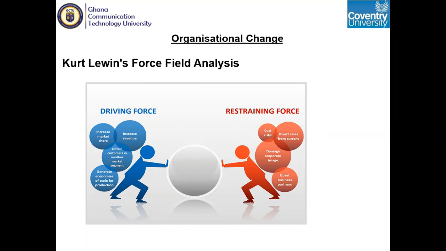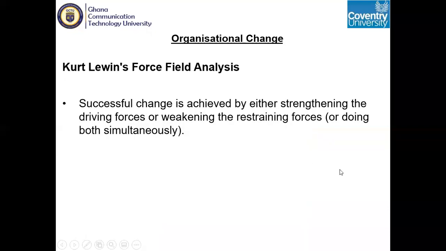The same thing happens in most organizations. You are held in that kind of balance because you want to move, but other things are preventing you. So in this situation, what do you do? Lewin has what we call a force field analysis. You can always analyze the driving forces and the restraining forces, and then see how you can do things. You can achieve change by either strengthening the driving forces or weakening the restraining forces, or doing both.